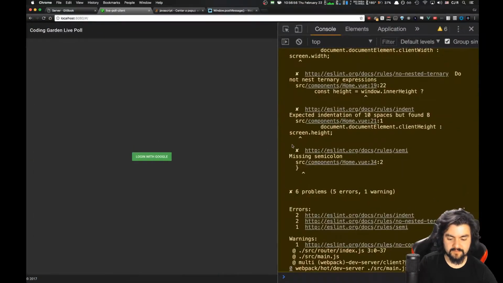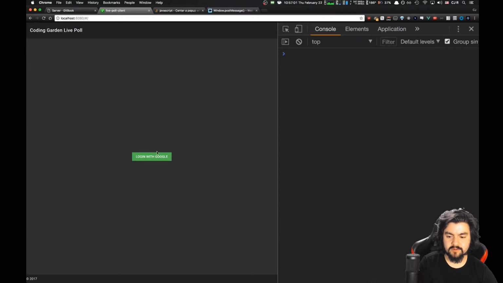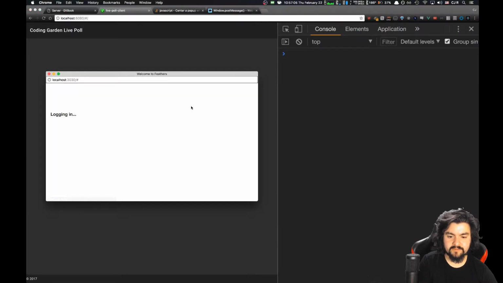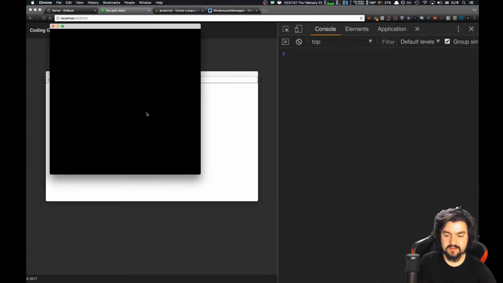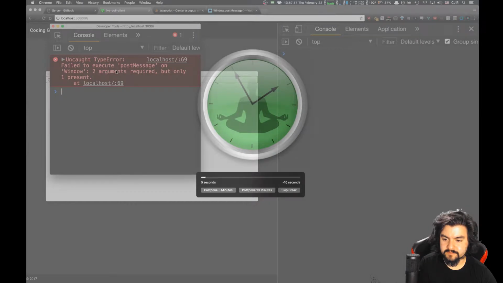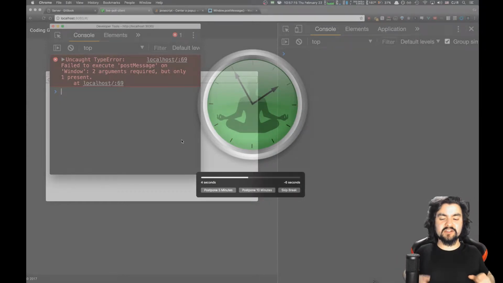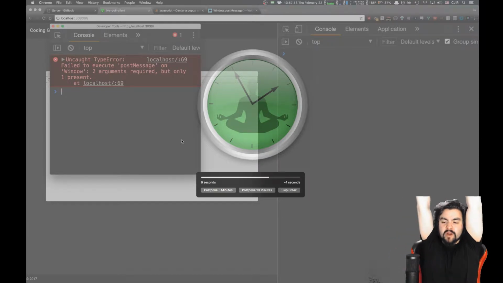So we're here. Clear logs. We log in with Google. It failed to execute post message. 2 arguments required, but only 1 was present.